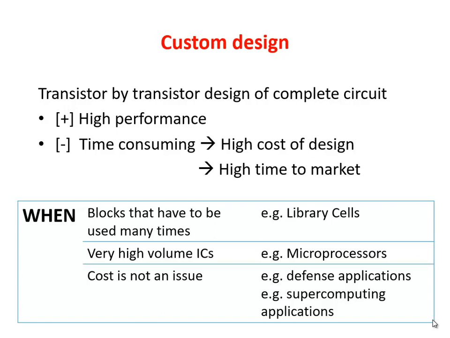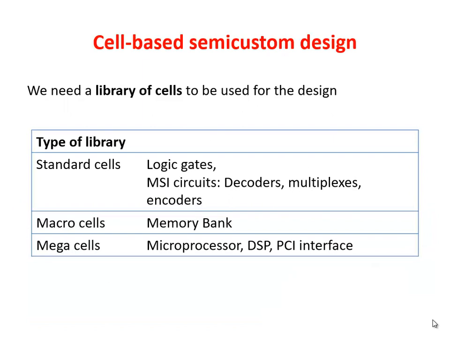The other issue is supercomputing applications. And for example, since we just discussed before, also now, hardware accelerators for machine learning are more and more done with custom design, because you really need to extract the highest possible performance from the circuit. So anyway, these are the situations. If you have issues with cost and with time to market, then you need to go to another solution.